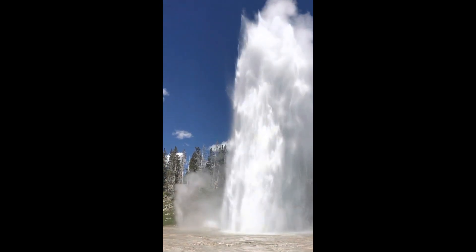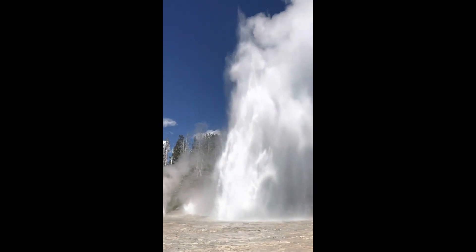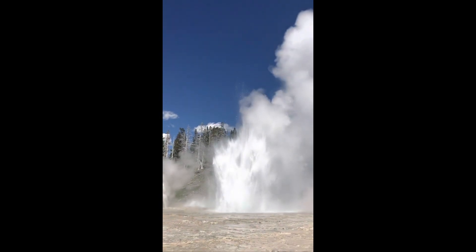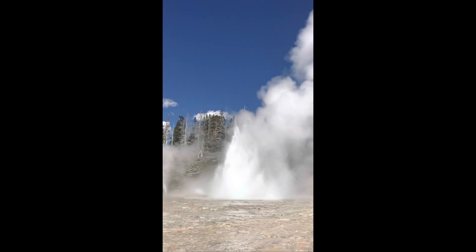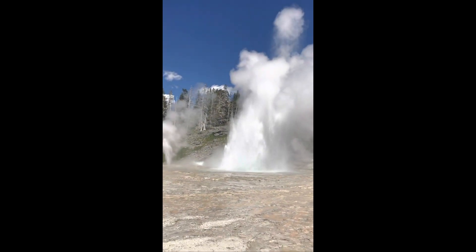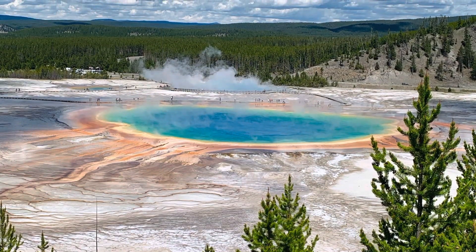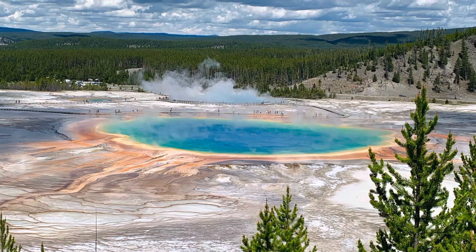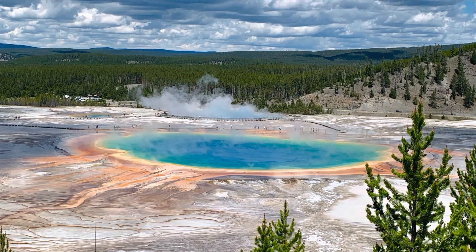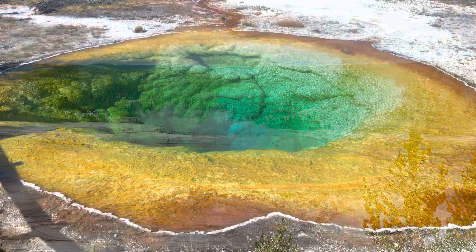In the guidebook, I tell you how to work the geyser basin. I tell you where you need to park, how to get the most updated prediction times, and then tell you all about the geysers, like the best spot to see Old Faithful erupt from, and then Grand, which is the largest geyser on Earth, and not to be missed on any trip to Yellowstone.